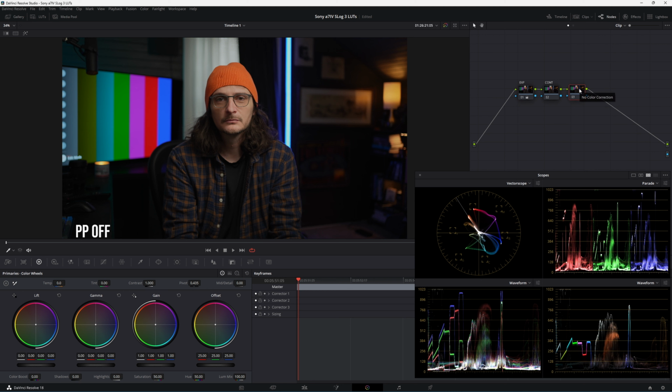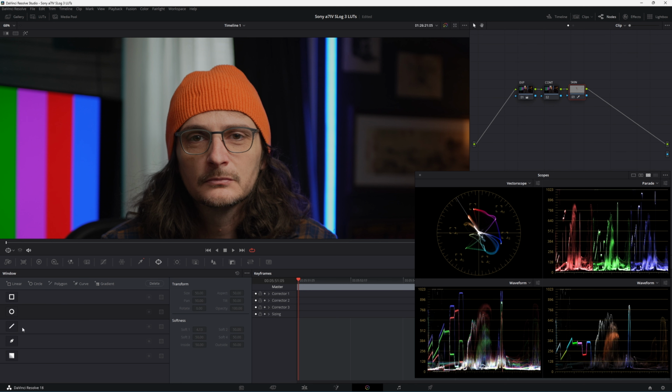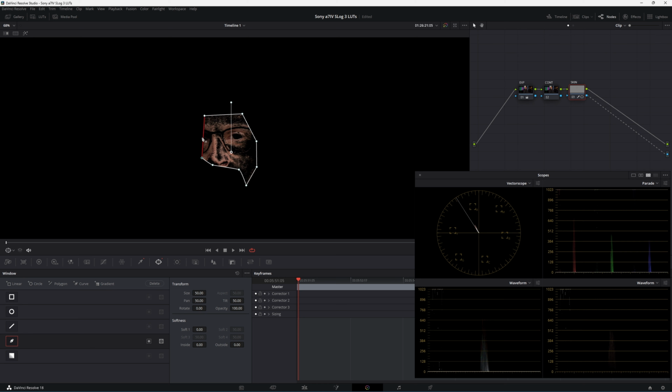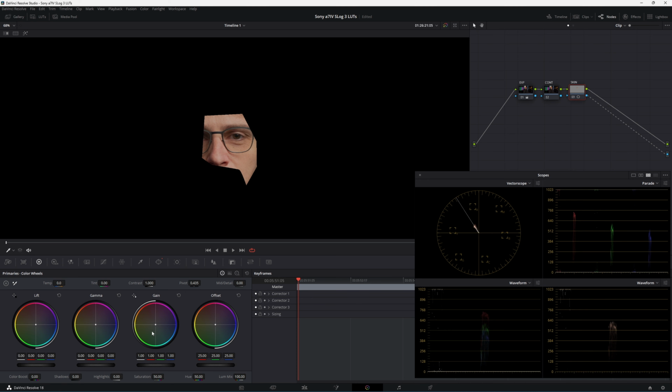Okay, let's do this. I'm going to label this one skin. I'm not going to make any changes, but I just want to be able to see what the skin tones are looking like. I'm going to zoom in here, and I'm going to click on this instead. And I'm going to draw a little shape. Don't I look so happy? All right. And now watch this fancy trick. Whoa, hold on. Okay, there we go. And check out the vector scope. Pretty accurate skin tones. I'm going to crank the saturation just so you can see it better. That's pretty good. So skin tones, no real complaint.